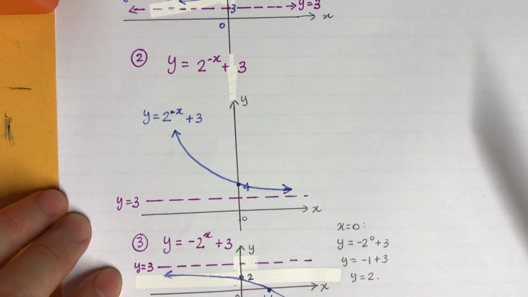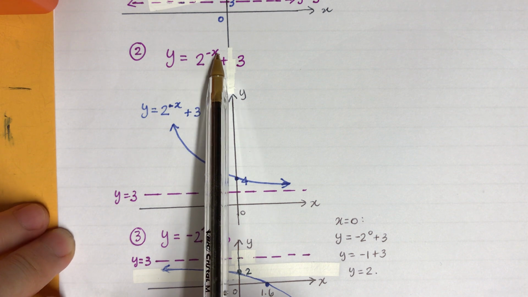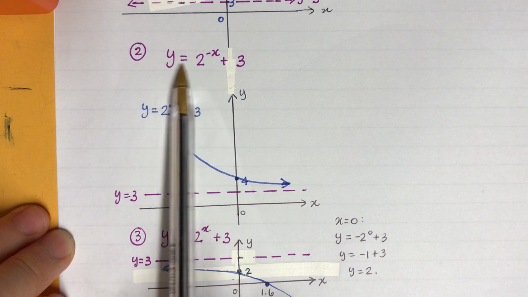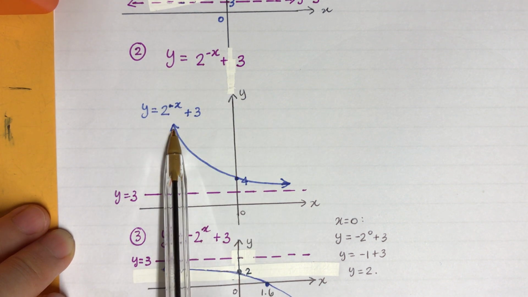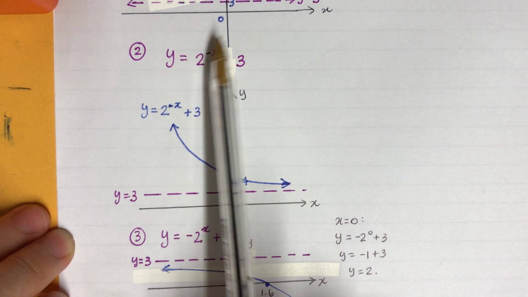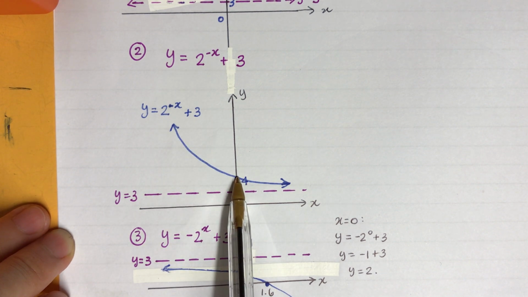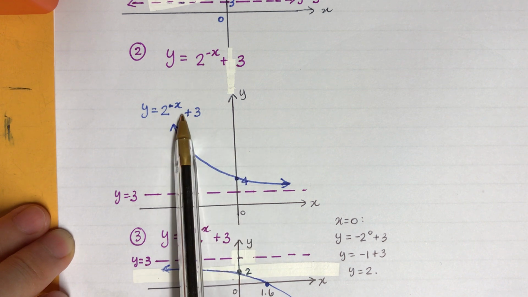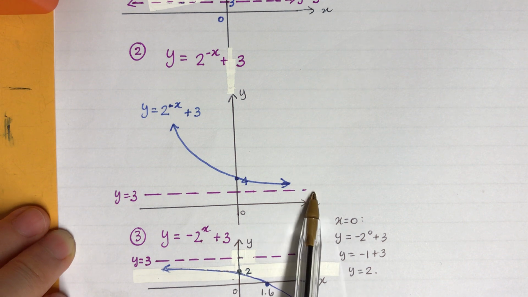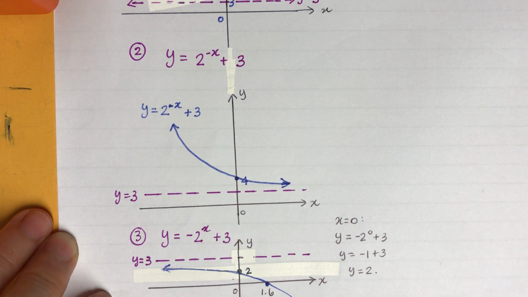So the next one is very similar, but it's got a negative power. All y values will be positive, so we're still on the first or second quadrant, but because of the negative power, we're starting from the left to the right. If it was positive, we'd start from the right to left, and everything else is the same. So it cuts through 4 because it's pushed up by 3, and your asymptote is still the same, getting closer to y equals 3, because the asymptote was pushed up from y equals 0 to 3.